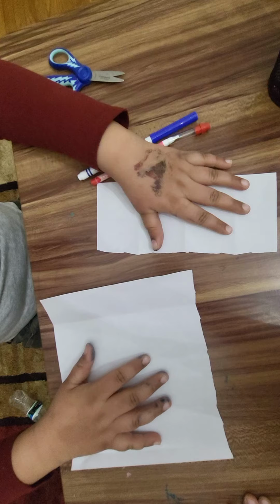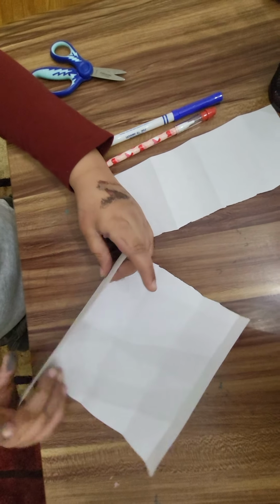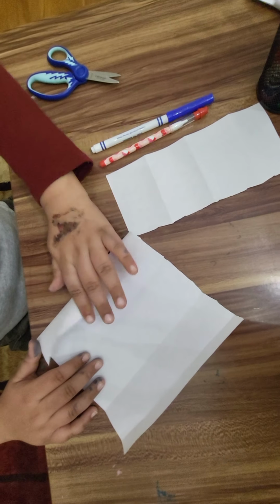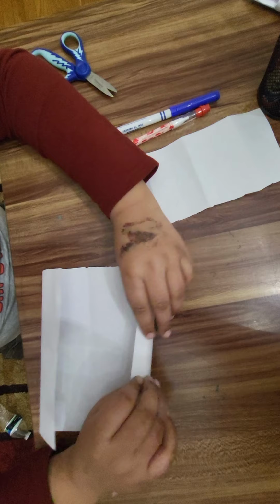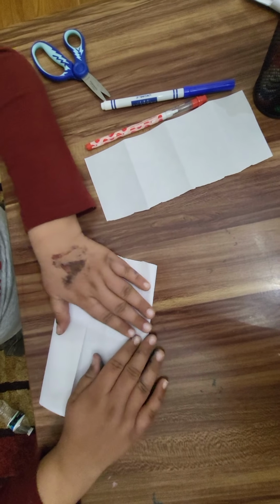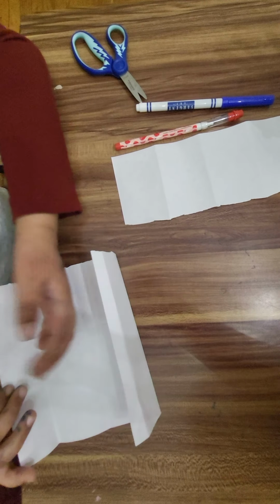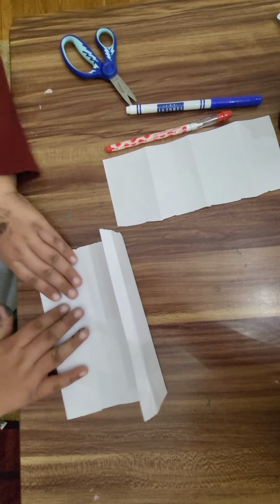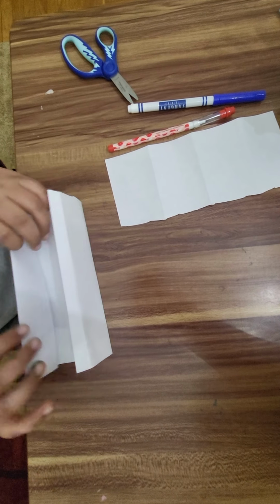You take this paper, take one edge, and fold it. You take the other edge, and you fold it. Lift it up. If it's too big for a hand, you do it again. One more. There. If it fits your hand, then it's fine.